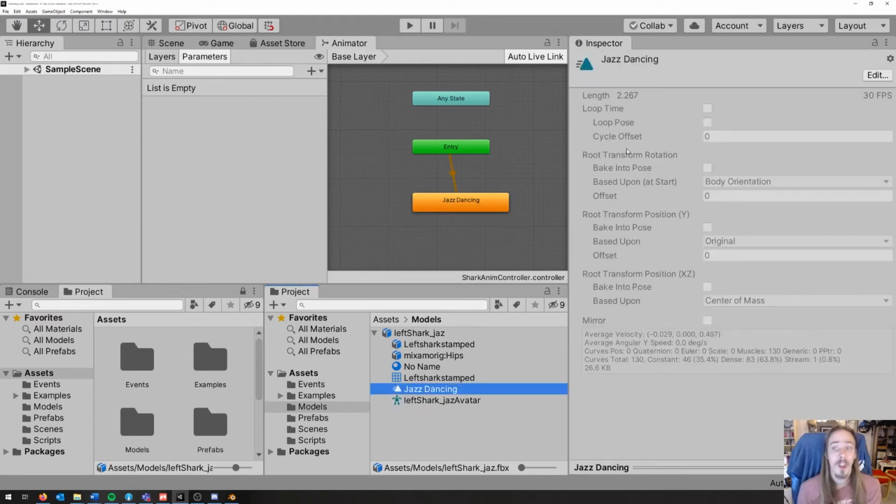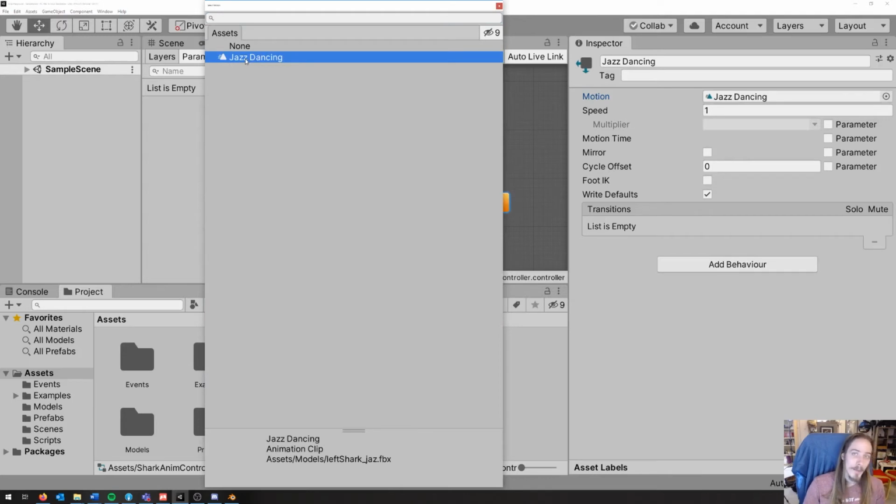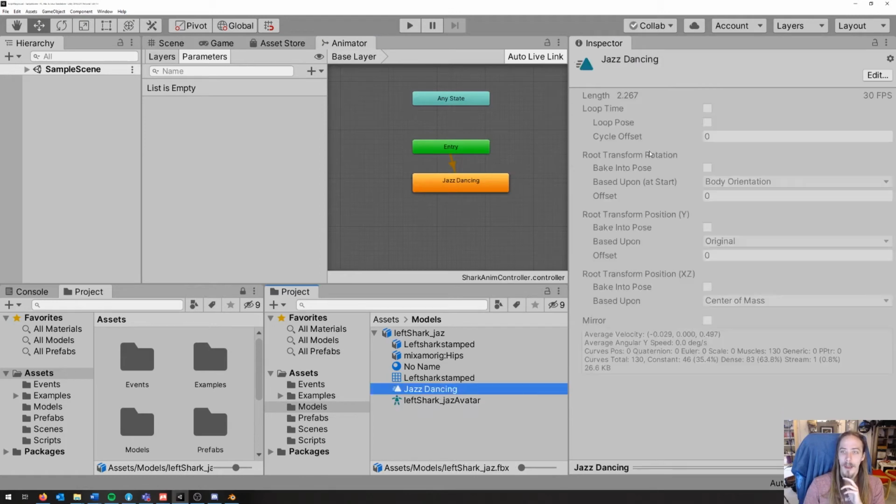And the animation file itself. Again, we can make these directly in Unity, but here, Jazz Dancing, we renamed it before. It's right there. So when I select this little three dot thing and it says search for a file, we can see Jazz Dancing. If you see mixamo.com, you forgot to rename it in your import settings. So now the game will begin automatically. It should start playing that animation, and we can change some settings.